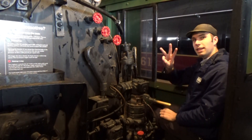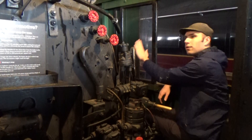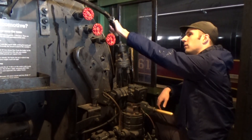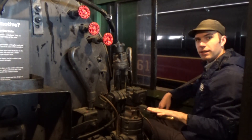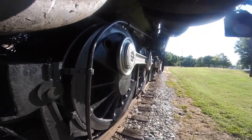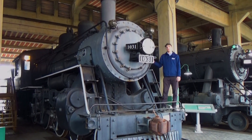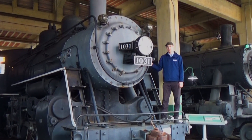The engineer has three levers to drive the train. The Johnson bar controls whether we're going forwards or backwards, and whether we have more high-speed power or low-speed torque. The throttle puts steam into the cylinders to make the train move, and the air brake lets the train slow down or stop. It takes the simplest things to move this 86-ton machine down the rails: just coal, water, a roaring fire, and a lot of sweat.